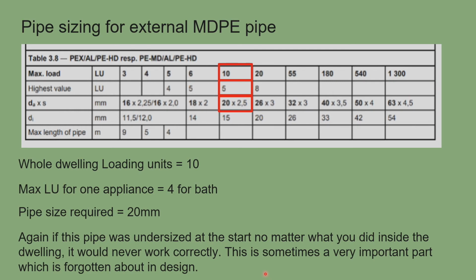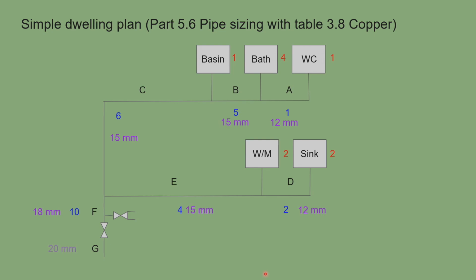So again, if the customer's complaining that they're not getting enough flow, but all the pipework inside the house is correct, then it's the external pipework. So you've got to get that sorted. So again, nice little trick. Could get quotes from that one if you don't mind doing the mains outside. So I'll add that into my little book there. So that would be 20mm. Now that is to the minimum requirements.